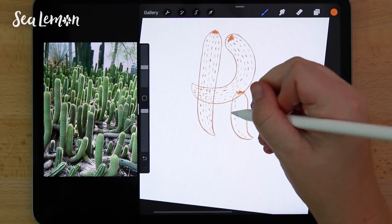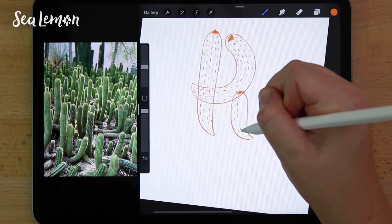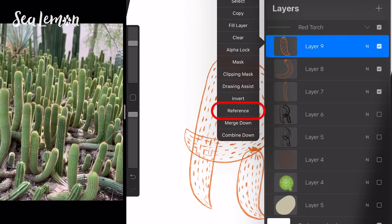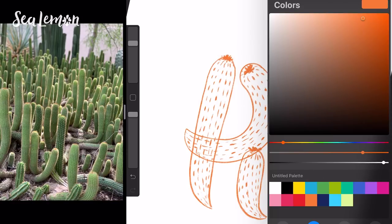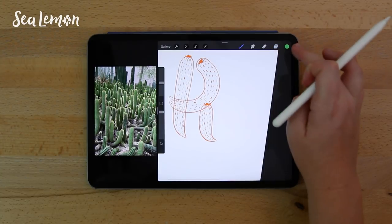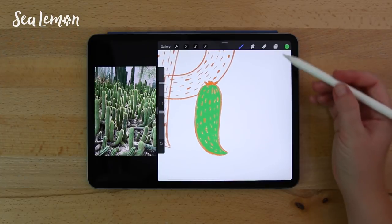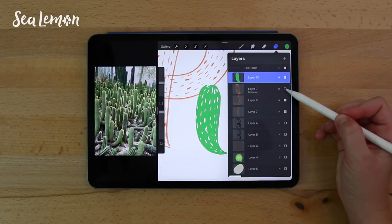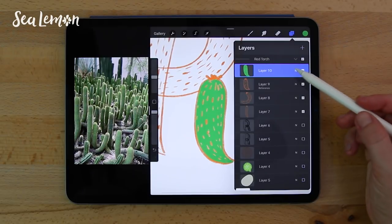In case you're new to Procreate, here's a cool feature: if you want to fill in your shapes, you can reference one of your drawings below. Make that layer a reference, then on a new layer on top, pick your color and drag it in — it will reference the bottom layer to fill the shape. Now you have the filled color on its own layer without worrying about the original line art. It's also an easy way to give your art a stamped look, which I might explore in future projects.